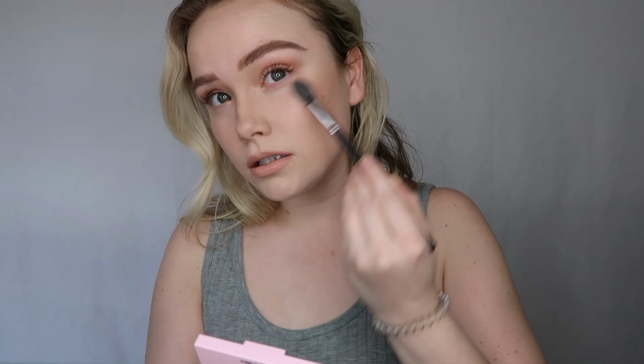It's now time for the final step. I'm gonna highlight. I'm gonna use my Kylie Sunday Brunch. This is one of her newer shades, newer highlighters. I think it might be the newest shade. I'm very confident in saying that, but I know that I could be wrong. Okay. Using my Morphe M501, I'm just gonna go right into the Sunday Brunch.